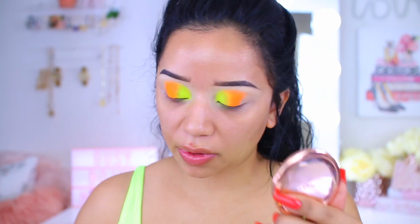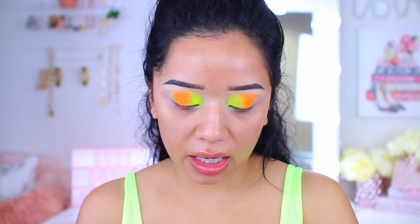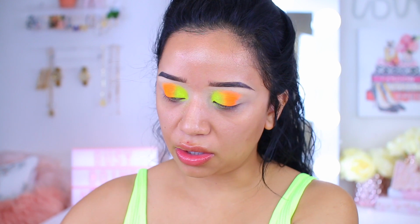Okay, we're not going to worry too much about the blending right now. Let's move on to the very last color, which is like this hot pink red. I don't know, it's just insanely pigmented. And again, you can use a red eyeshadow.